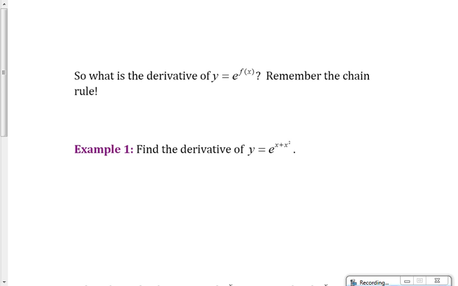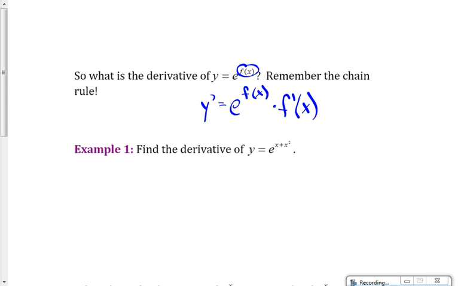Next one is just a little bit of review on chain rule. And the question is, what happens if rather than an x up there in the exponent, what if I have a function? Does that change your process a lot? Not a lot. What is the derivative of e to the f of x? If it's an exponential function, if it's e to the, its derivative is e to the, so it's e to the f of x times what? F prime of x. What rule are we using?